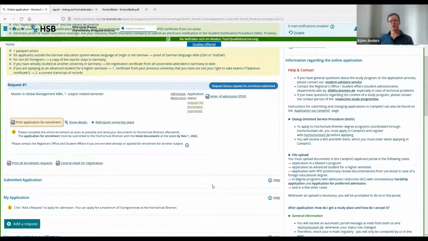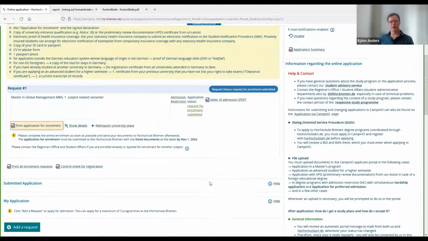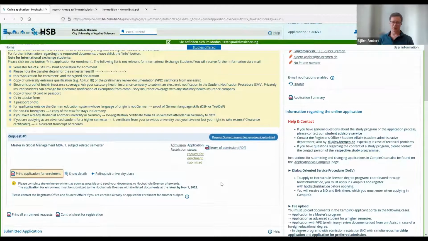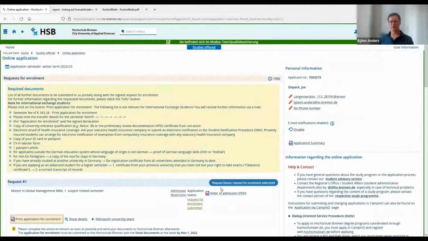So if I do the online enrollment, knowing you will not enter Germany soon, or only after the beginning of the lectures, I might process your online enrollment without the health insurance information.